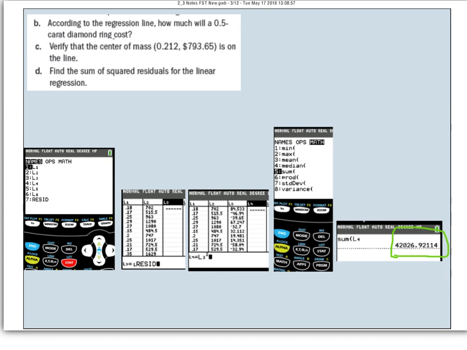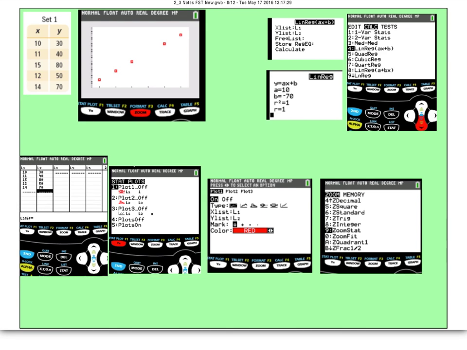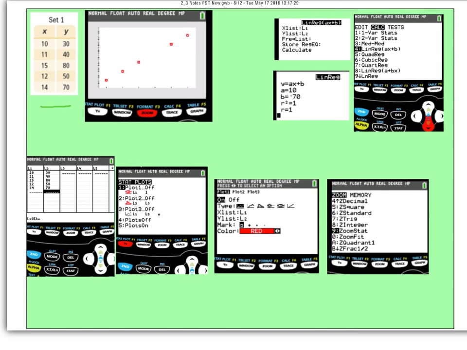Now I'm going to show you how to do the entire process of making a scatter plot, and then we'll quickly review the linear regression. So if you look at this data set number 1 here, we have 5 ordered pairs. What you want to do from the start is hit stat and then select edit and go in here and find list 1 and list 2 and type your ordered pairs.